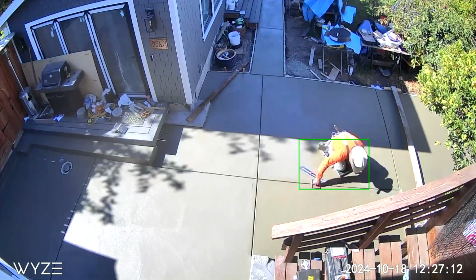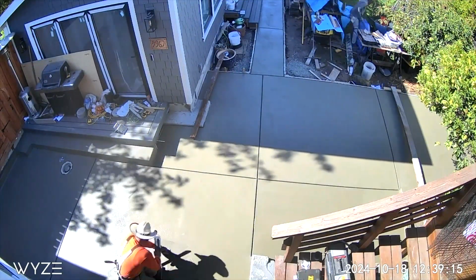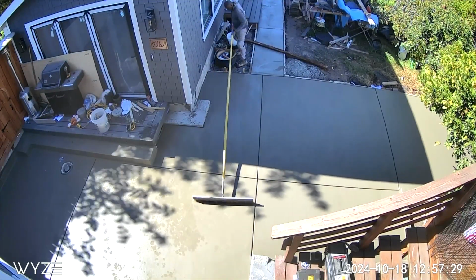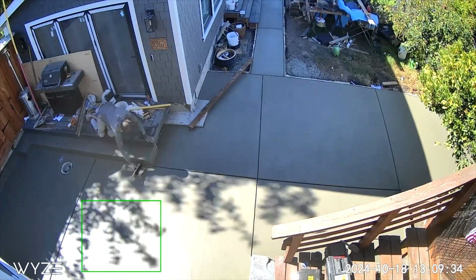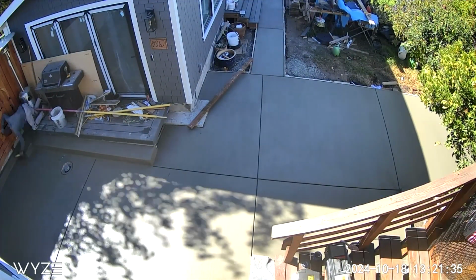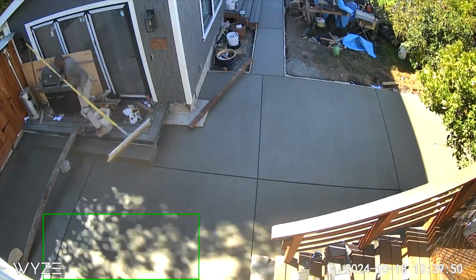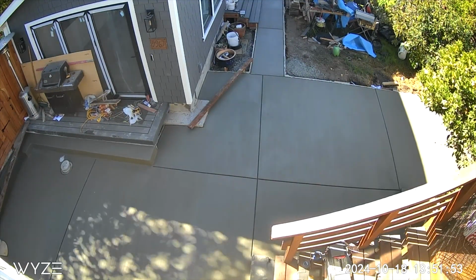So still working those surfaces. There's a broom finish. He's got the big broom there. And that just provides a bit of a grippier finish. It's got a small broom there to finish off the step. And just using some lumber to get out of there without damaging the finish. Just going over the section with the broom. And that is pretty much the rear part of the patio done.